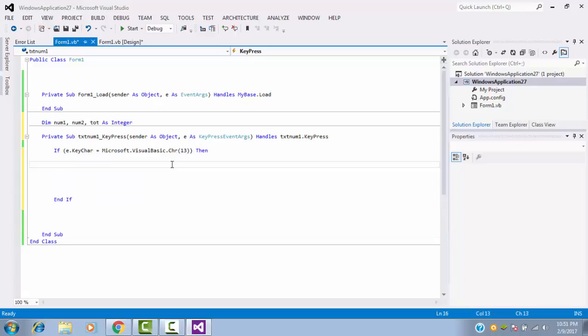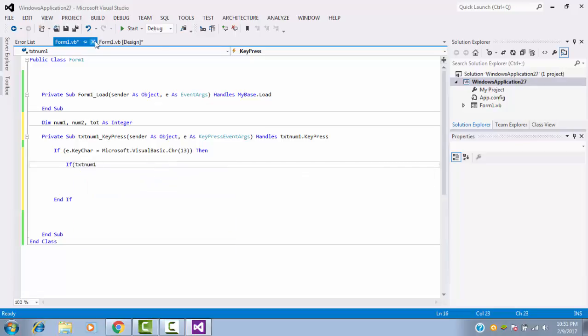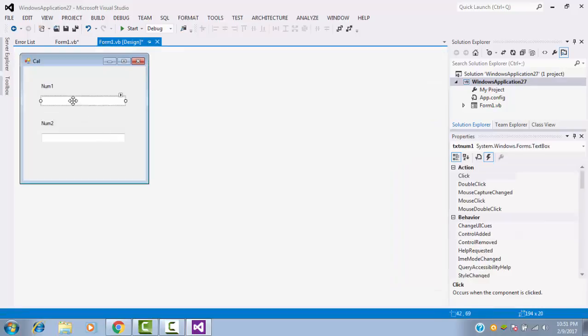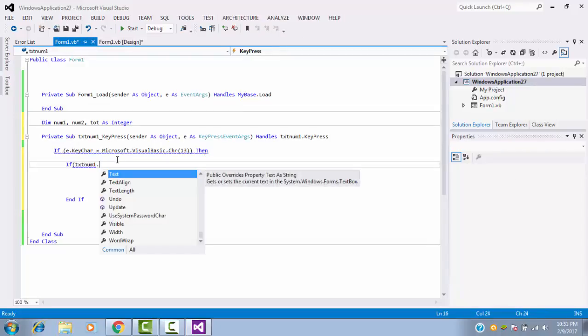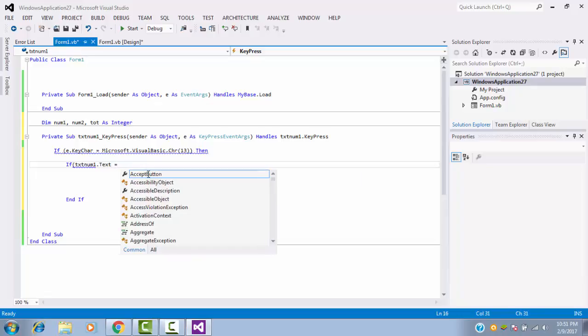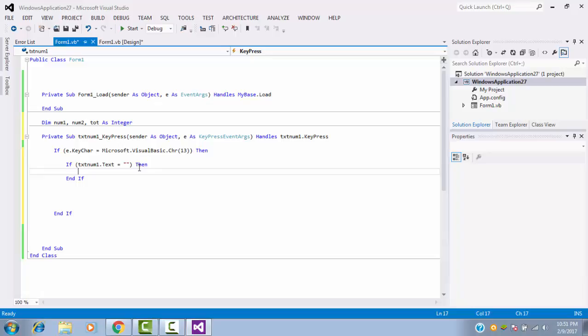Now you have to write the conditions. If txtNumber1, this text box, I'm going to check whether a number is entered or not. Text equals two double quotation marks, and press the Enter key.